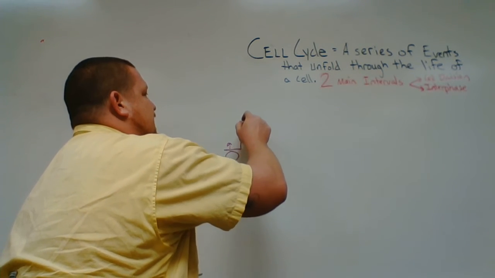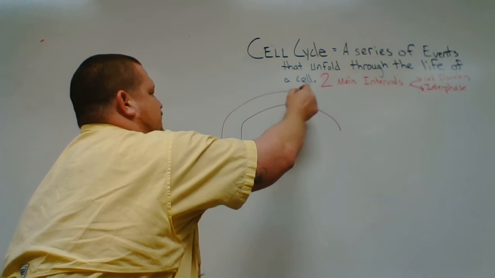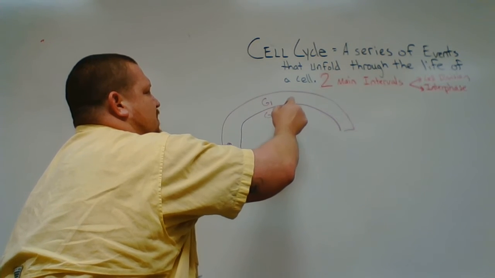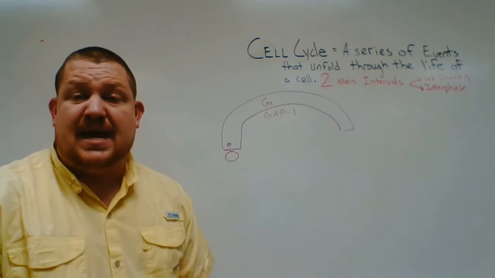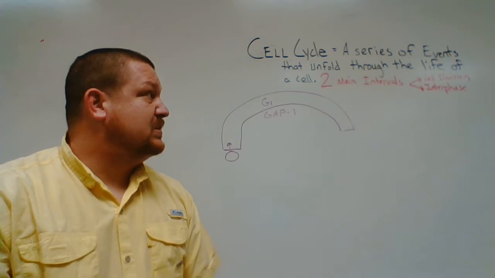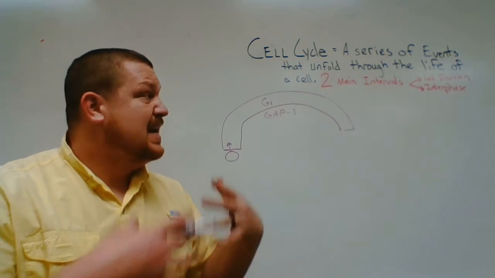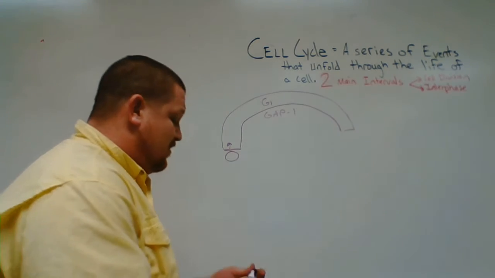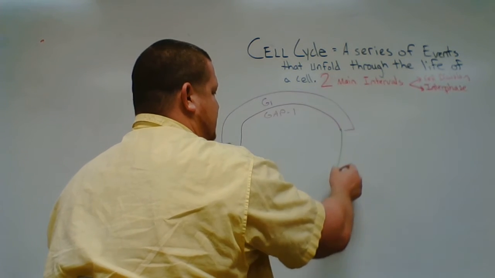The first stage of its cycle is called G1. This is gap 1. I don't know why it's called gap. I guess it's the first gap of the life cycle. I think if it was called growth 1, that would make a little more sense, because the primary purpose of this stage in the life cycle of the cell is just to grow, to get bigger. That's it. Next we will enter the next phase.